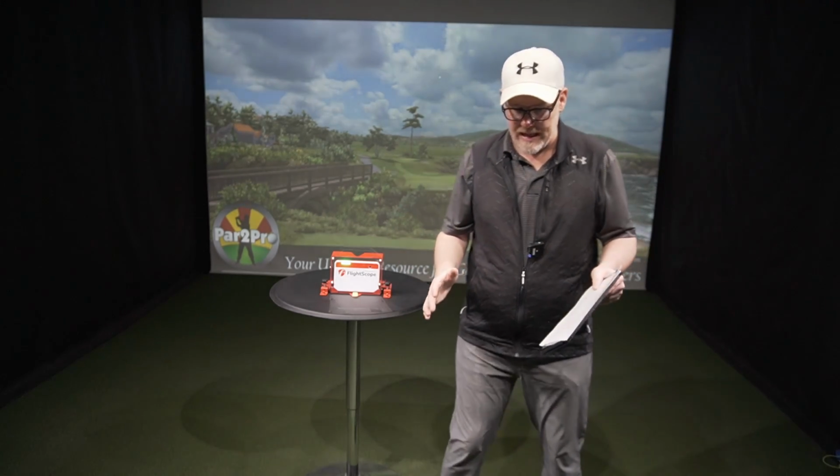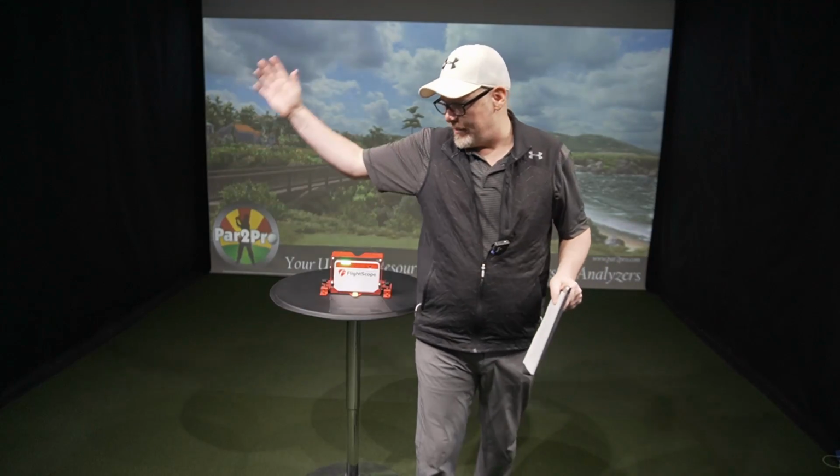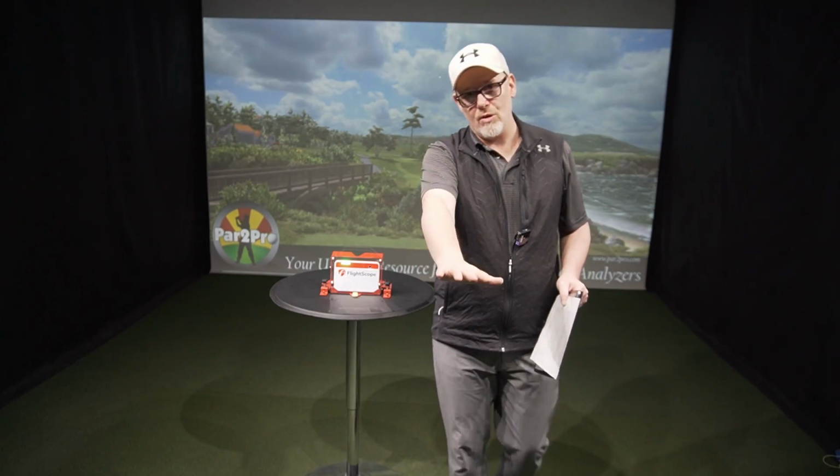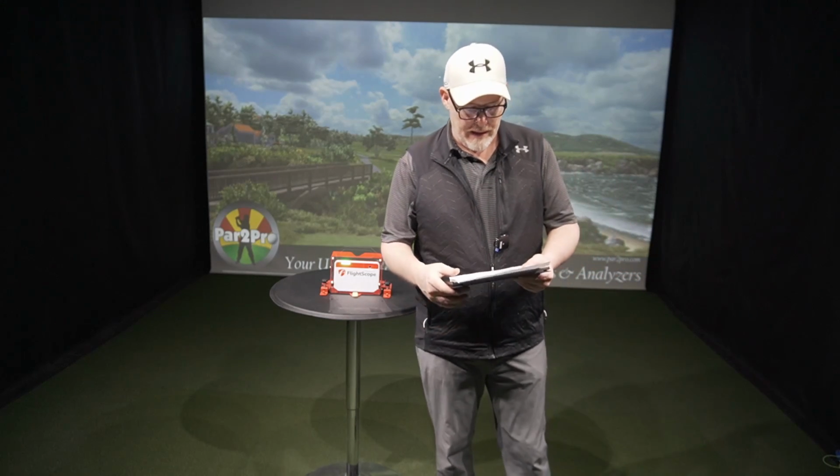What you want to do is have what I call a landing strip from the Mevo Plus all the way to your hitting mat, and you want to be level with the hitting mat if it's at all possible. FlightScope recommends 18 inches wide, no less. So anything over 18 inches wide, because not everybody can put full matting down behind their hitting mat. It's just too expensive and things like that. So what I call a landing strip, 18 inches wide from the Mevo, have the Mevo resting on top of it so it's exactly level with the hitting mat.